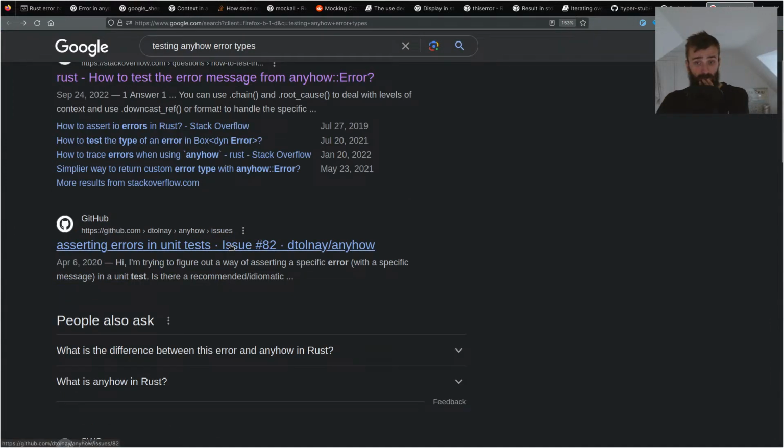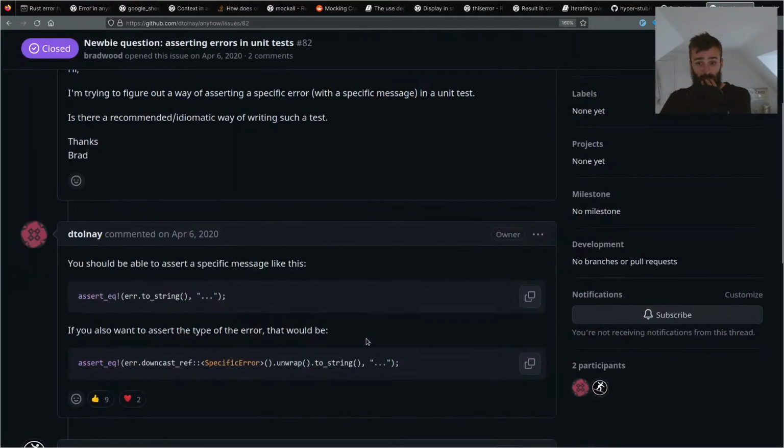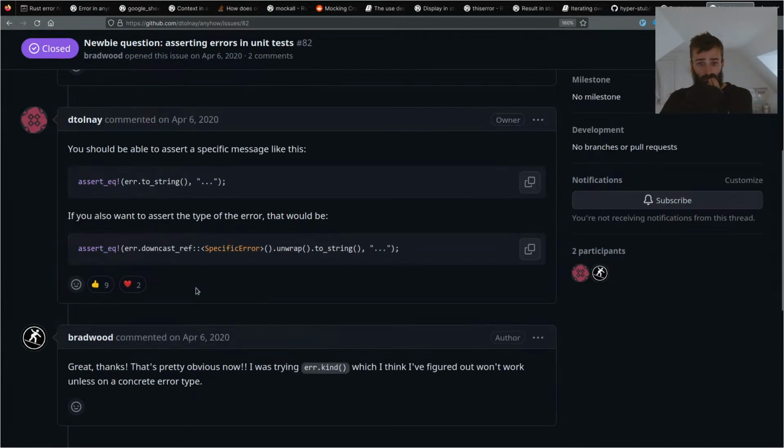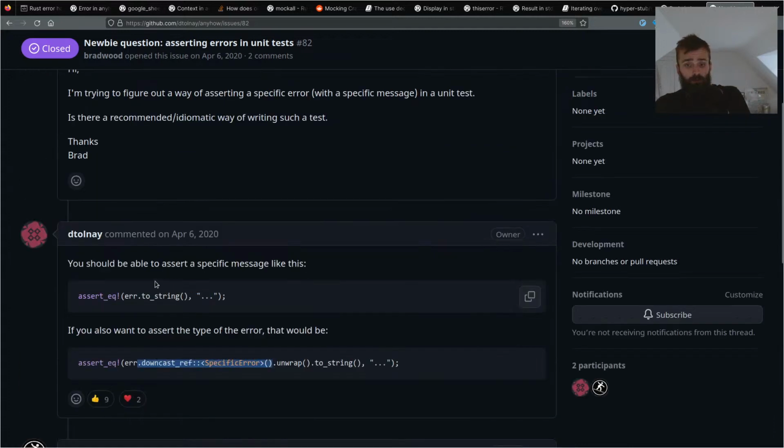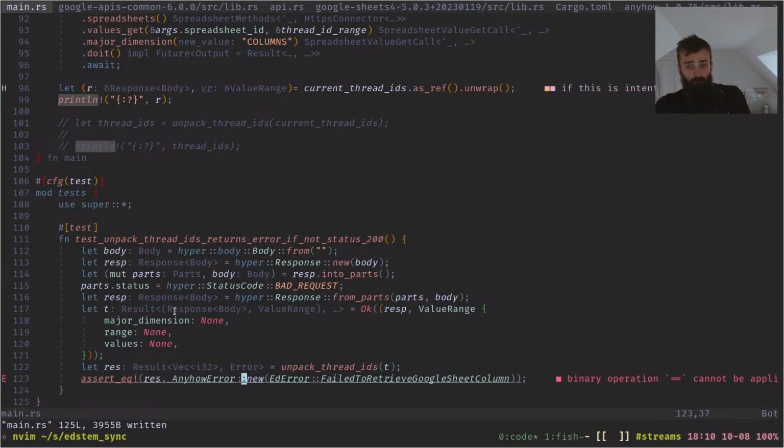I was hoping there was an easier way to do it. If you want to get this type of the error, that would be error.downcastRef specific error unwrap. Okay, so I guess I have this.